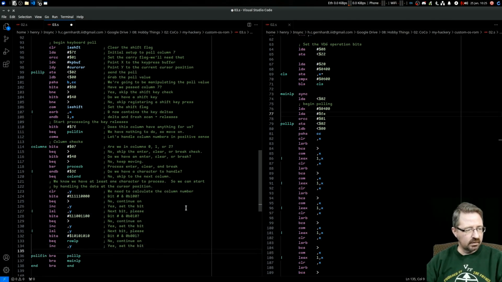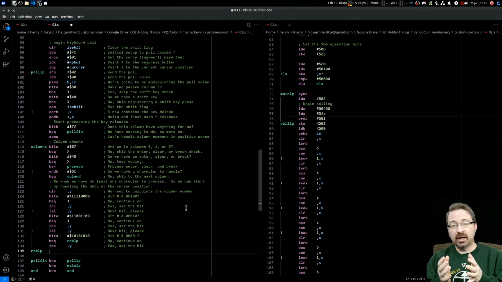Okay, so that takes care of that. So now at the current location of the cursor, we have a value which contains the column number, a number between 0 and 7. So this will be added to the value that we determine from the row number. We're going to work from the least significant bit to the most significant bit. And all we have to do in order to do that is push off the least significant bit from the right side. That least significant bit will, as we know, wind up in the carry flag. We can work with it from there. That's a pretty easy way to do it, and it also gets us ready for our next loop.